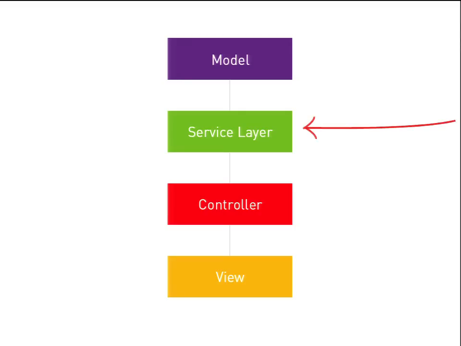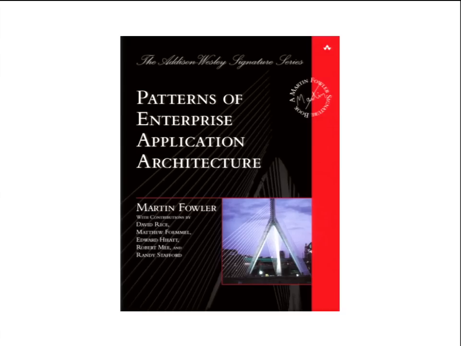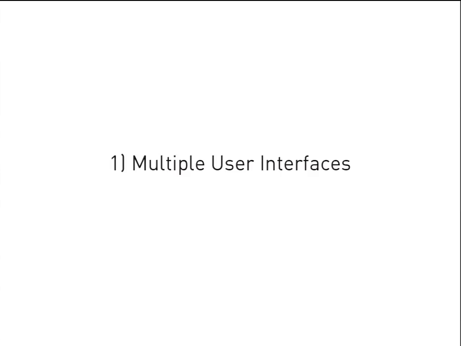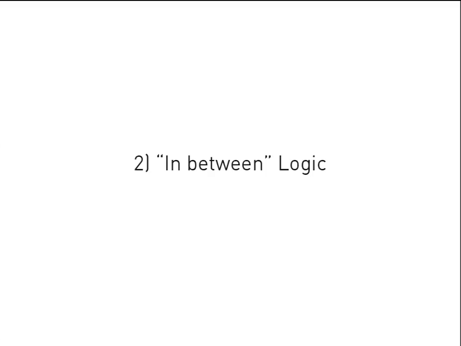You might be thinking: why would we do that? If three layers didn't cut it, why is four going to magically be better? Well, Randy Stafford, writing in Fowler's book, highlights two main reasons to build a service layer. The first is that you have multiple user interfaces consuming the same domain logic — a website and a REST API, a cron job, a command line admin interface, a queue worker from GearMan or Beanstalk. He also hints at in-between logic that doesn't fit in the controller or in the model — like database transactions. You don't want to duplicate those in every single controller, and they don't really fit in the model either.